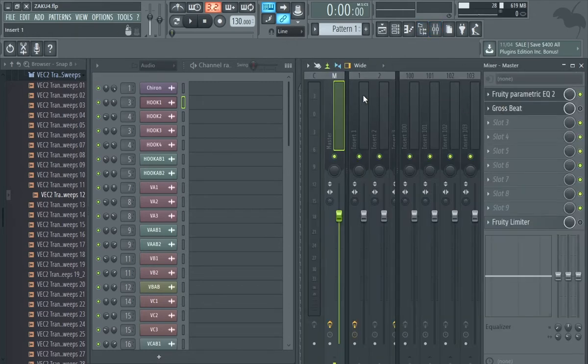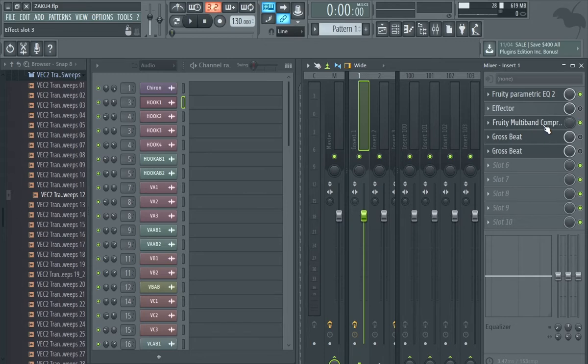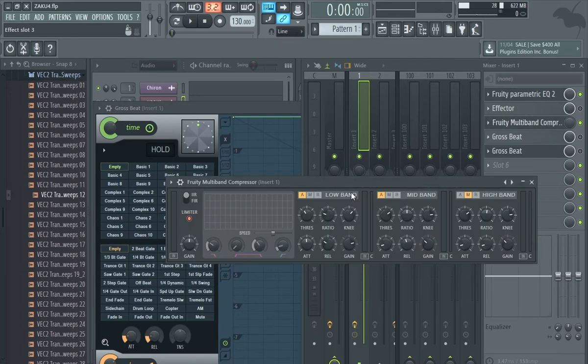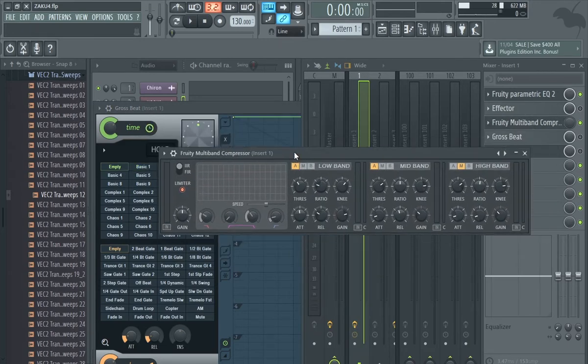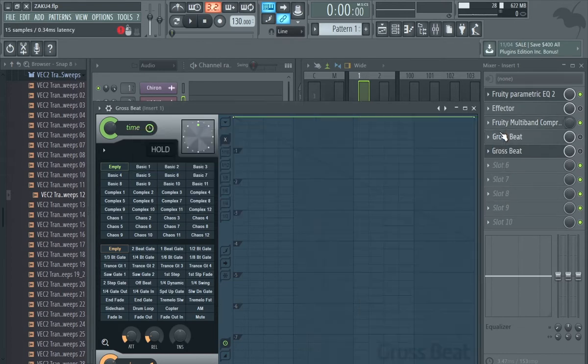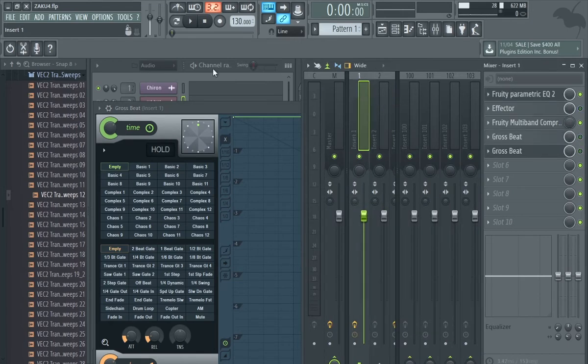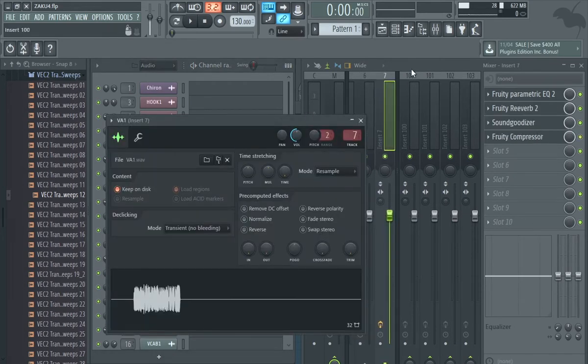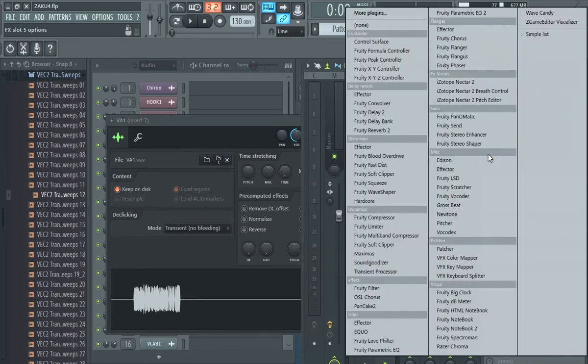If I can get an example real quick, right here, wrong one came up. Right here, you have one of FL Studio's compression plugins. So even though I do my compression and noise reduction in Adobe, you can do the same in FL Studio. So I'm not going to explain that, but just briefly, as far as the noise reduction, I'll give you a little visual representation of what I'm talking about, because that's kind of important. Let's take the first vocal track, the first verse vocal track, right? And let's bring up Edison.